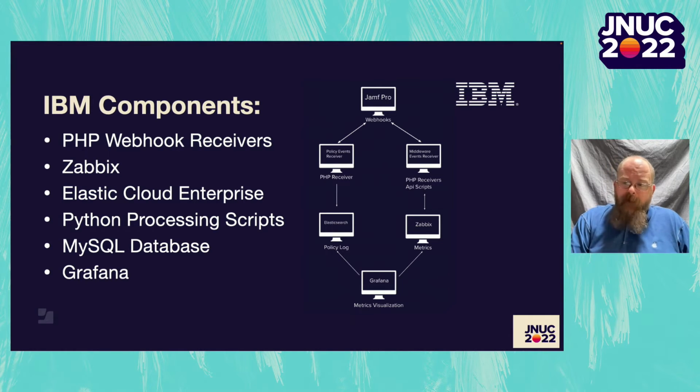When we come around to the API, Python processing scripts do most of our heavy lifting. We use several different scripts to process webhooks and make API calls back to the JPS. These scripts collect and process a subset of computer information, including custom extension attributes that we then store in our MySQL database. This allows us to have a single table of information, similar to computers denormalized, that other teams at IBM may access for reporting, security, and other internal processes without needing to execute complex queries against the Jamf Pro database directly. These are the scripts that are going to have to be updated when we move to token-based authentication.